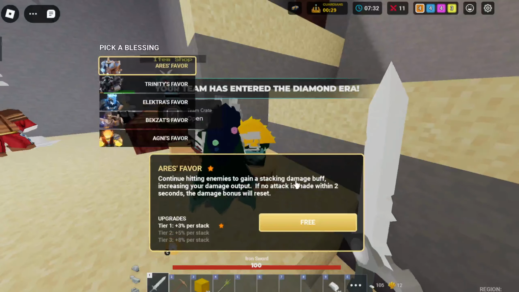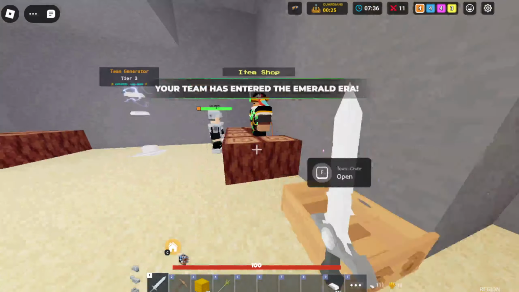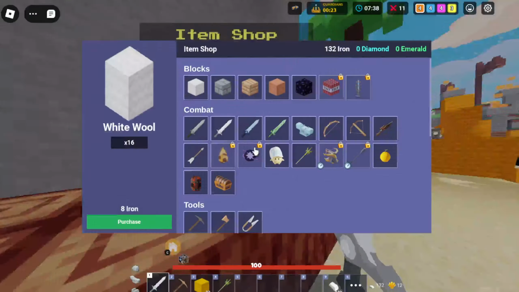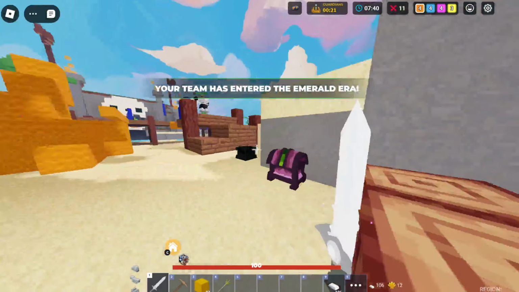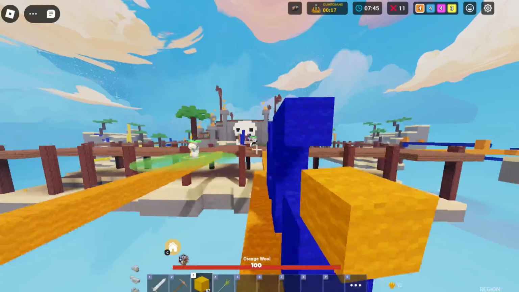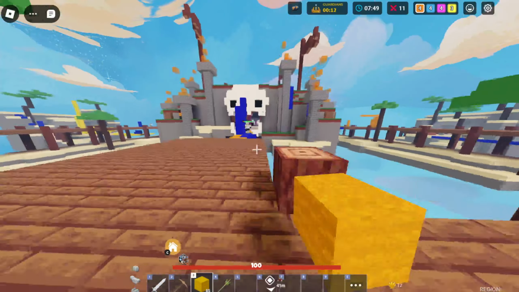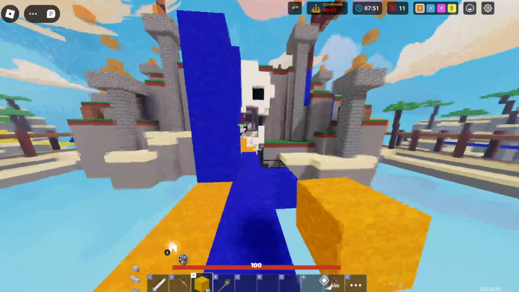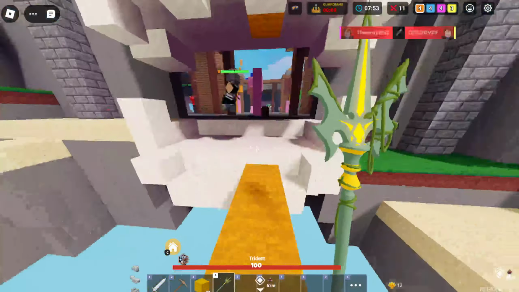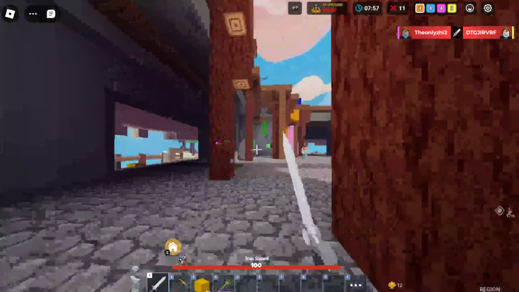What's the Otar? I feel like for this kit, I'll just go for Ares Favor because it stuns the enemies for a few seconds. And also, I couldn't get the game sound to work, so there's going to be no volume in this video, which is always fun. That also happened to me last video.